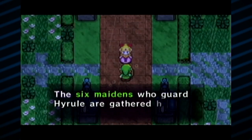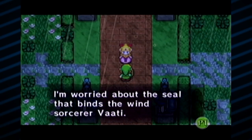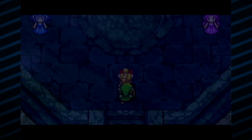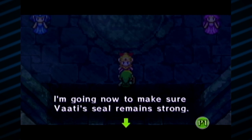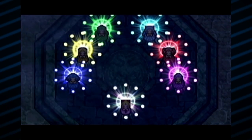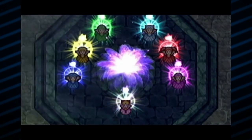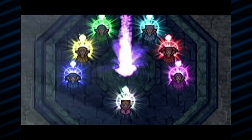Unless we're playing as Zelda, that would be cool. Six maidens who guard Hyrule are gathered here in the castle. The sky is dark and foreboding. She's going to go in to check and make sure the seal is strong. So all six maidens are required to open up the gate to get inside. It looks like Zelda is one of the maidens — maybe there's seven. Zelda's always been a little bit magical; even in Smash Bros she does have magic at her disposal. The only magic we get as Link is if we get some medallions, or in Ocarina of Time's case, you get some power of the gods like Din's Fire.